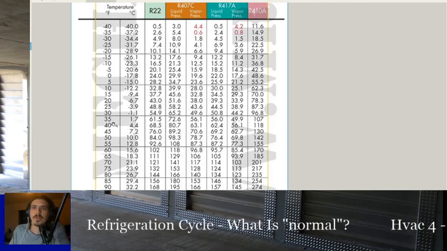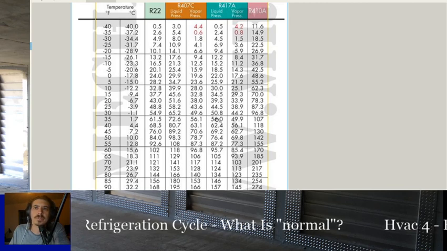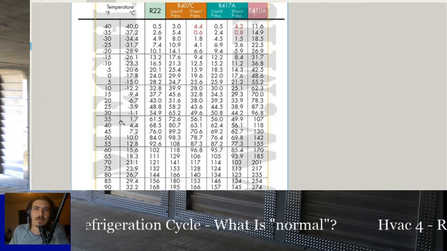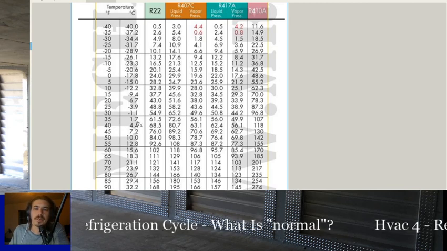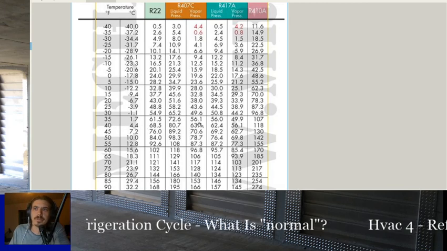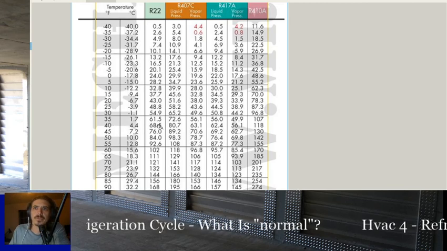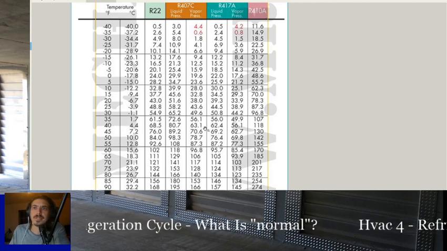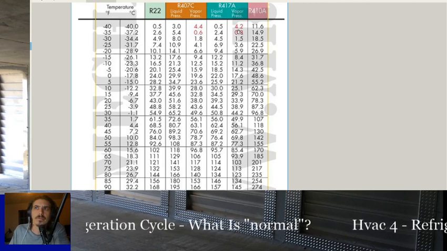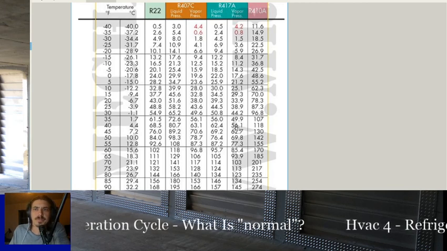But if we're looking at that R417A system and we want to know, what's the normal pressure I should be seeing on my suction line? You would go, okay, somewhere between 35, 40 degrees here. Once we go through this worksheet, it'll make a little bit more sense. But if we know we're in this range, a little bit above freezing, probably right in the 40-degree range, we know that on the vapor pressure side, we should probably be looking at 56-ish psi.